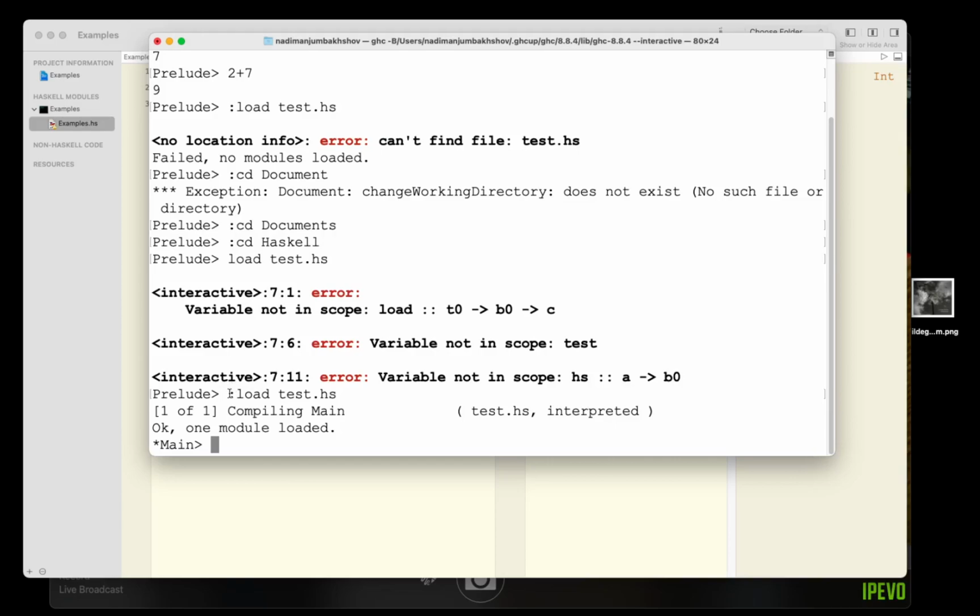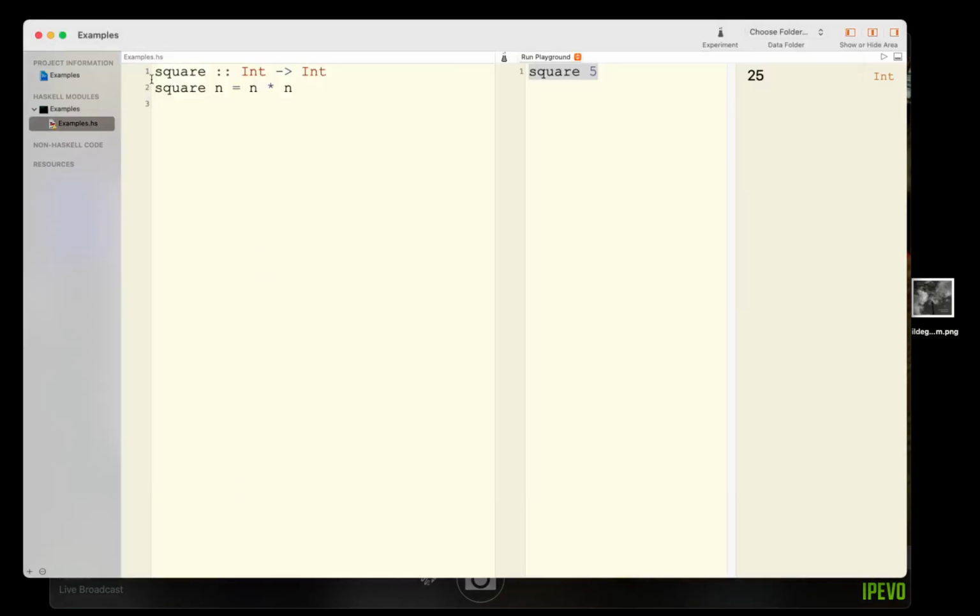What it's done is I've loaded that test file, it builds it, and now I'm inside my test file. So long story short, this is how you can load a file into your compiler. So this environment made everything nice and convenient. So I want to just run that.